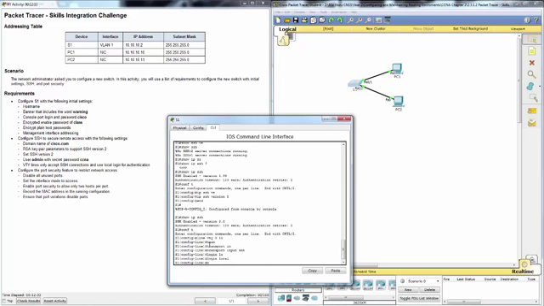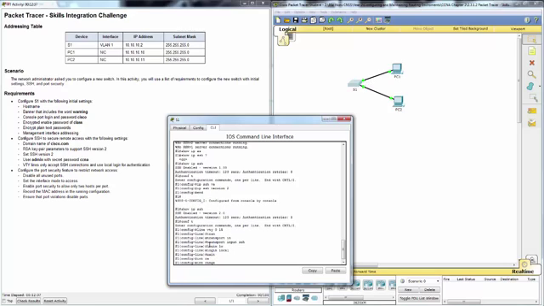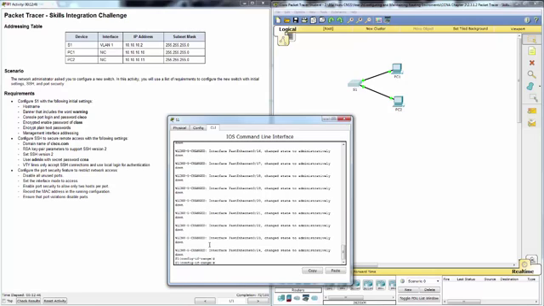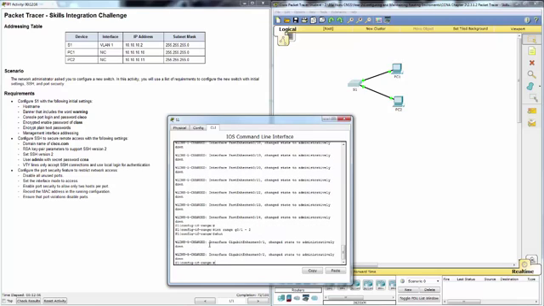So we'll use the interface range command, and we'll start from F0/3 to 24, and we'll just apply the shutdown command, and we'll do interface range gigabit 0/1, never forget those, to 2, and we'll shut those down as well. So that's those shut down now.